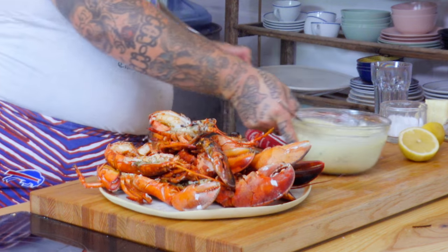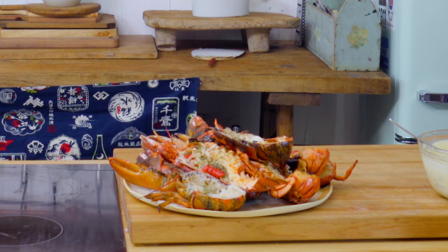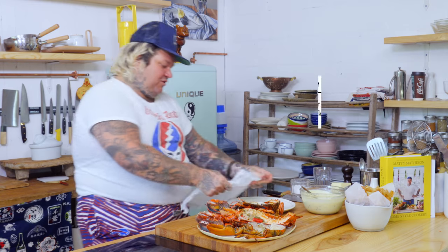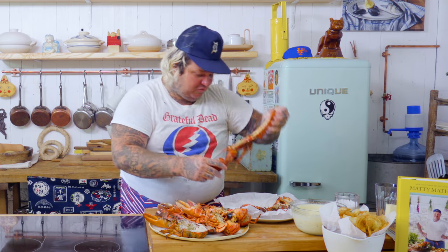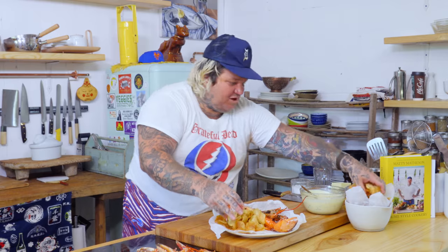We got the beautiful béarnaise, our potato chips. You know, I know that I've said before, I only like cold lobster, but if I'm eating hot lobster, this is the way that I eat it, okay? Now, let's plate one up. Little parchment here, crimple it up. You crimple it up because it's cool. Everyone's doing the crinkle. Throw in a couple lobsters. Yummy, look at that with the big roe. Got some potato chips. There we go.